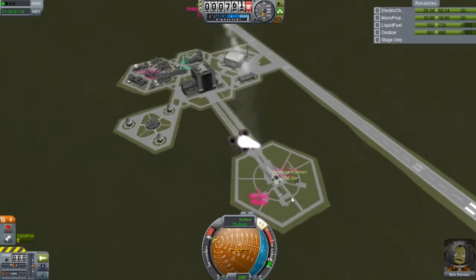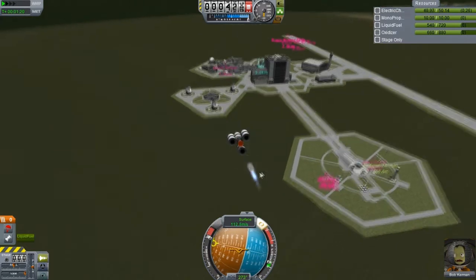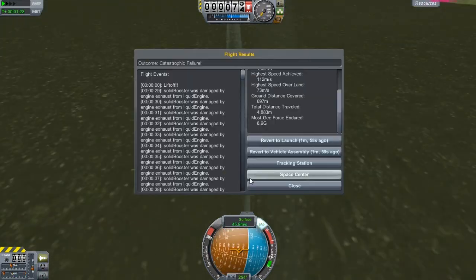So let's see if we can get a flyby on the VAB. That will be fun. Oh god, pull up, pull up, pull up. Oh, nope, nope, nope, flyby. No flyby. Oh my god. So I will see you at the next craft.